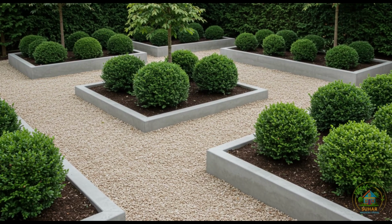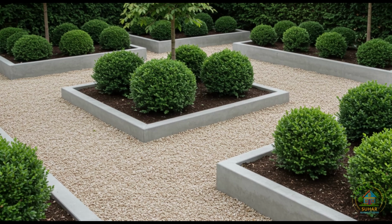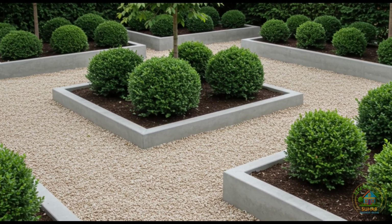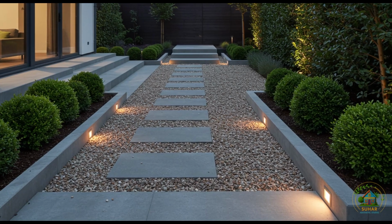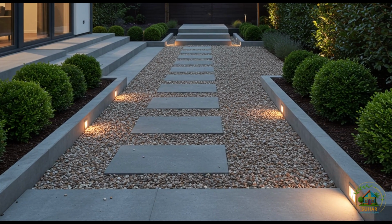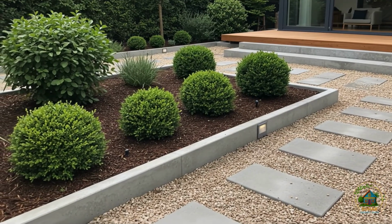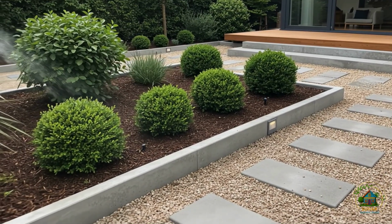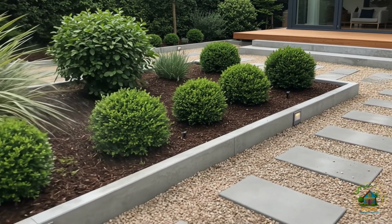Surrounding the concrete border is a fine gravel layer combined with flat concrete stepping stones, creating a clear walkway with pleasant contrast in texture. This pairing of hard elements like concrete and gravel with soft, vibrant plants achieves visual harmony and modern balance. This design is perfect for modern homes, office courtyards, or minimalist backyard landscapes.